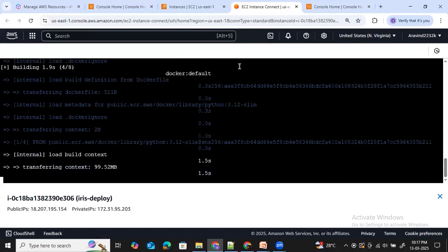So okay, if I don't give -t, what will happen? Good question. Docker assigns a random name and ID to your image. That is not the best practice. Always use -t to assign a name to your Docker image. So now I just press enter. Let's see what happens. Now it is building the image.